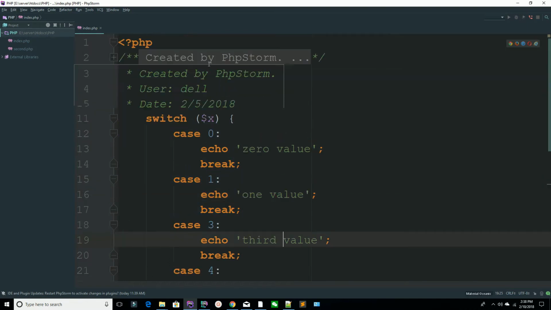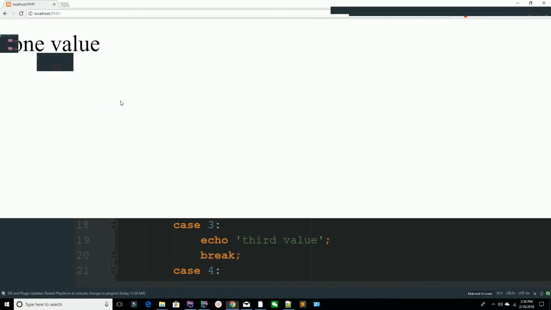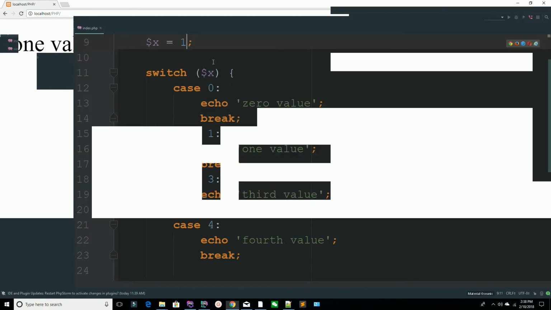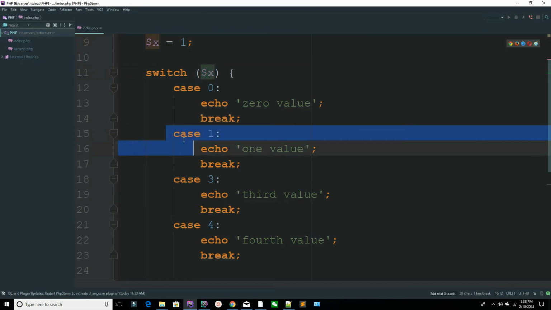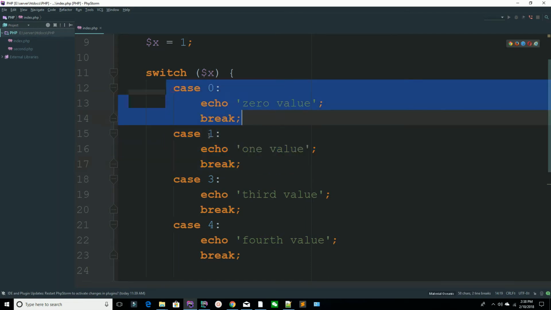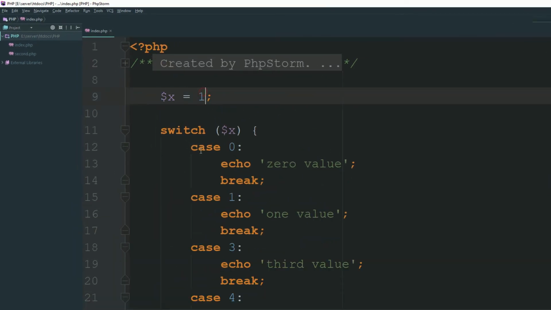Since you have the X variable, if you change the X value, you can see this is 1 value. Whenever it receives the 1, it will always execute this statement, because it's not going to check this and this. So what happens if you have 10 value inside your X?